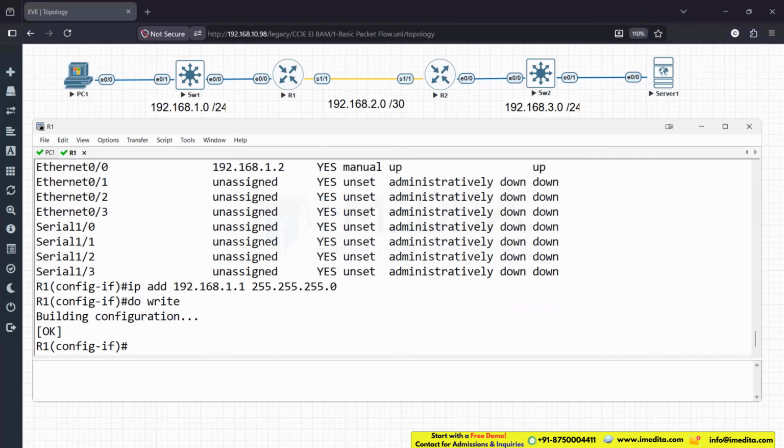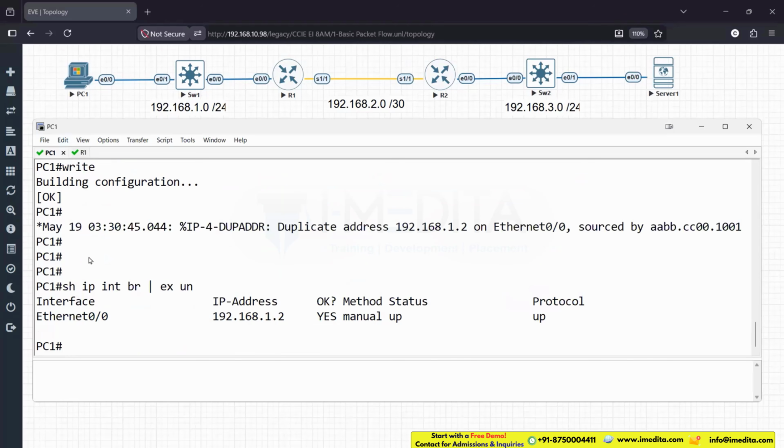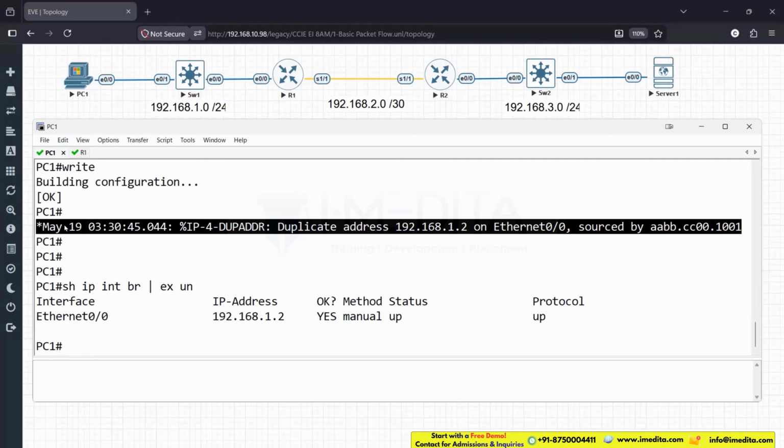And how can we check for duplicate IP? Unfortunately, on the machines, on the consoles, on the PCs, if you are getting this kind of logs, then it implies that you are having some duplicate IPs. On the laptops and desktops, you might get a pop-up about IP duplicacy. But unfortunately, apart from that, natively, you will not be able to detect it. Maybe you can try to do the ping and trace to find out whether that IP is reachable or not. And if it's not reachable, then there could be a chance that a duplicate IP is there.